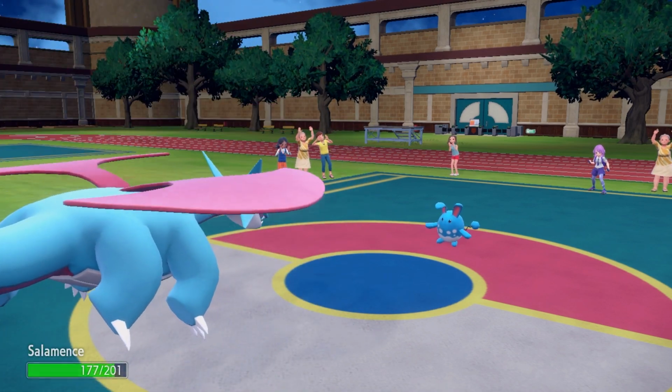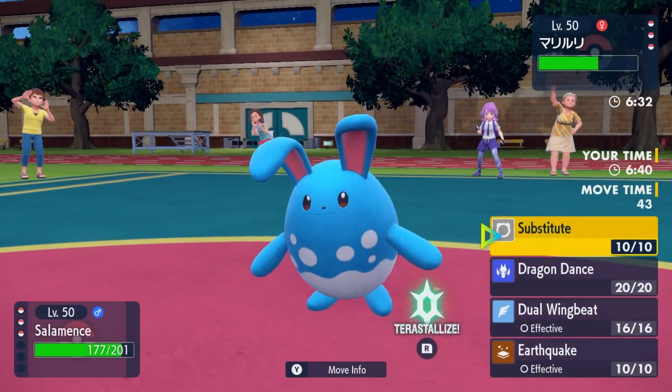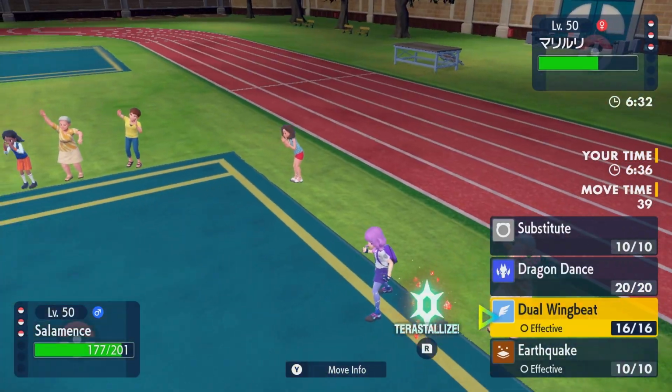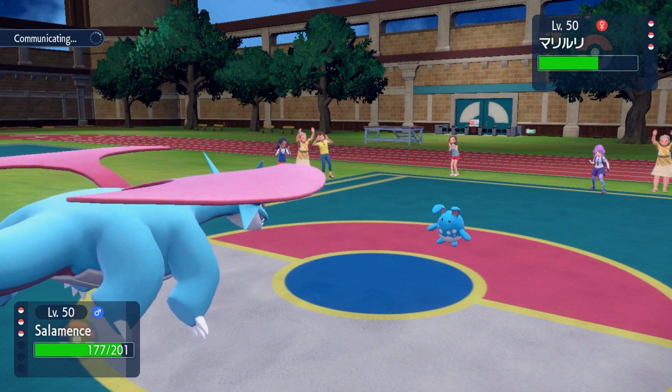And then I think I just go Dual Wing Beat here. I don't think they have a single Pokemon that resists it. And if they stay in, they might die. Oh, they have Bisharp, of course. But I have Earthquake for Bisharp. Just go Dual Wing Beat, just play it safe. Obviously, I don't want to substitute or Dragon Dance against a Fairy type.